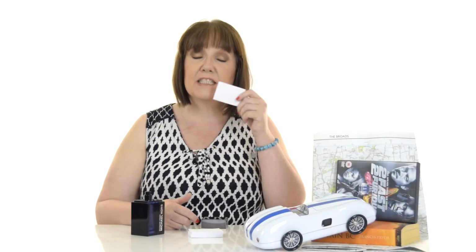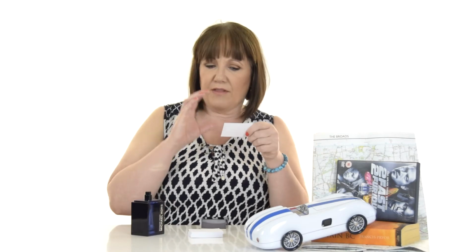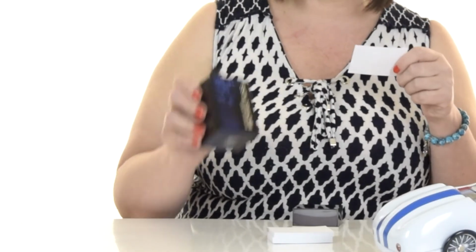And I'm getting similarities between the Extreme Speed and also some of the Tom Ford fragrances, such as the Tom Ford for Men and also the Grey Vetiver. So I don't think this is going to be one that appeals to every man, but I think it's going to sit quite well on some. I know that Tim has tried it, and he quite liked it.